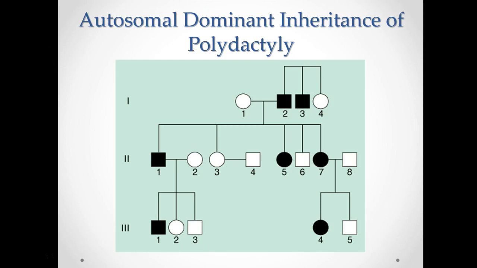This pedigree is for an individual who has polydactyly. And if you remember, polydactyly is an autosomal dominant trait. So in this case, it will show up in every generation. So if you have it, then your parents had it. And if your parents had it, then their parents had it, and so on and so forth. So here's a family of siblings. And we have two men who have polydactyly, and then a woman who does not have polydactyly. So let's take a look at this branch of the family right here.